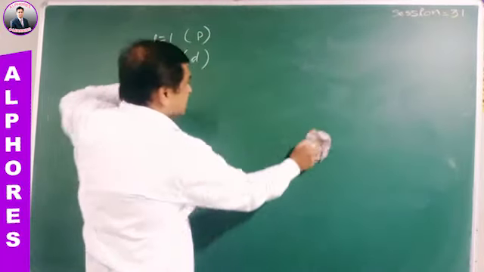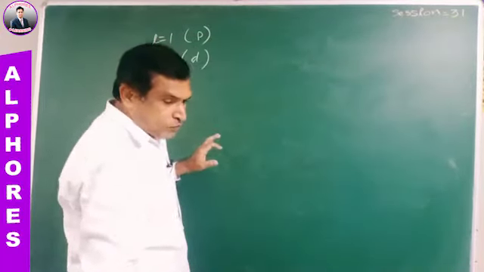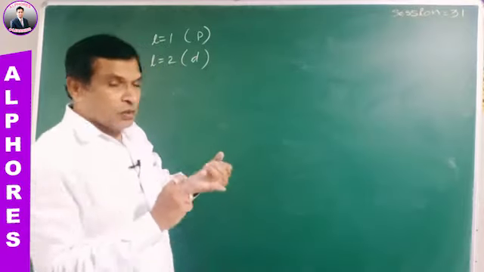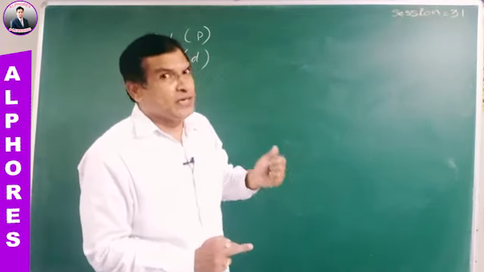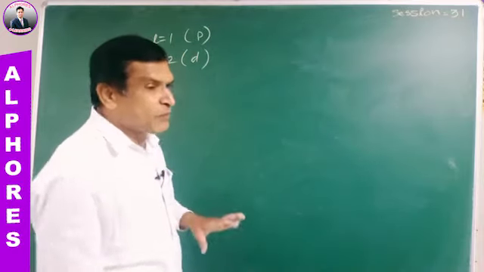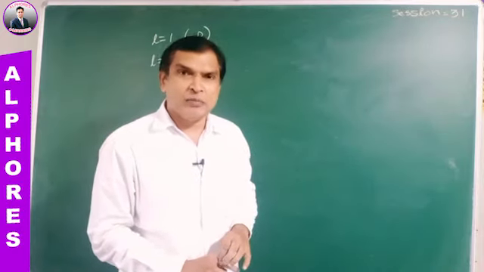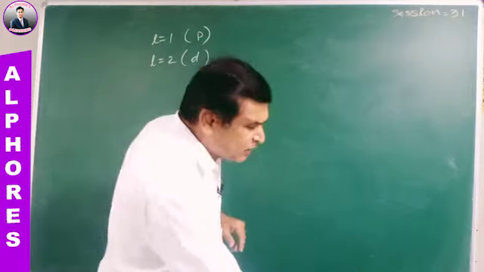Right. So now we have discussed the Schrodinger wave equation, the significance of the 4 quantum numbers, and we have some information about the shapes of the orbitals. Now let us understand another one.